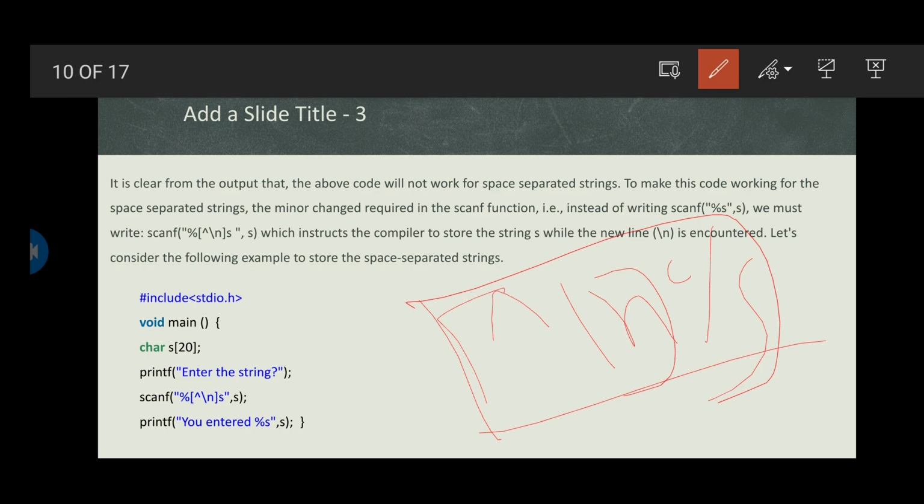To make the code work for space separated input, a minor change is required in the scanf statement. Instead of writing scanf percentage s, we must consider the following example. As discussed, this is the basic syntax to take the input as space separated strings.